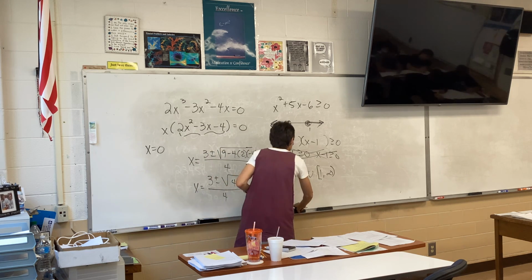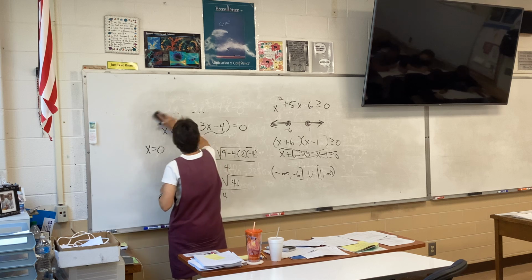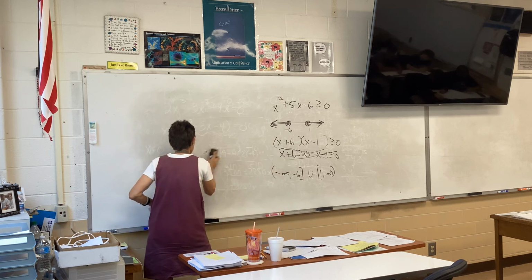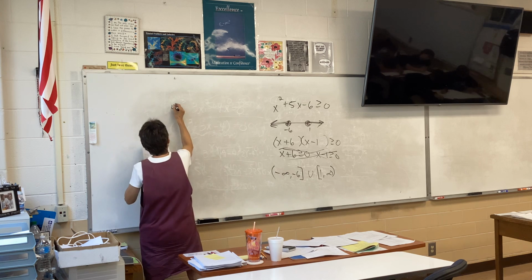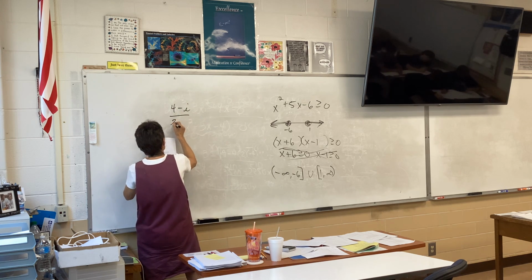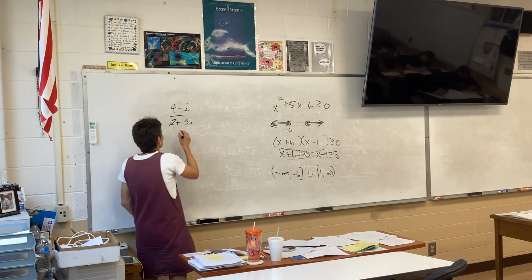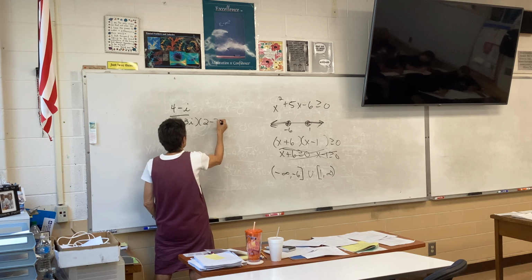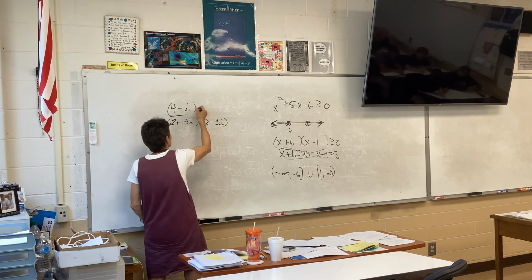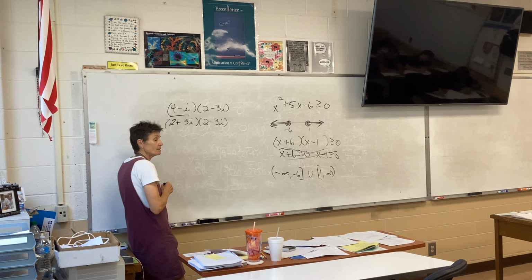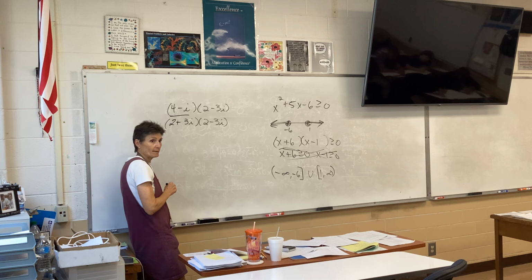Simplify. Okay, here's another I problem. It's a different kind of I problem. How do we simplify 4 minus I over 2 plus 3I? How do we simplify that? What do we do? Conjugate by 2 minus 3I. Somebody even used the right word, the conjugate. We're gonna multiply top and bottom by the conjugate. Everybody okay with that?